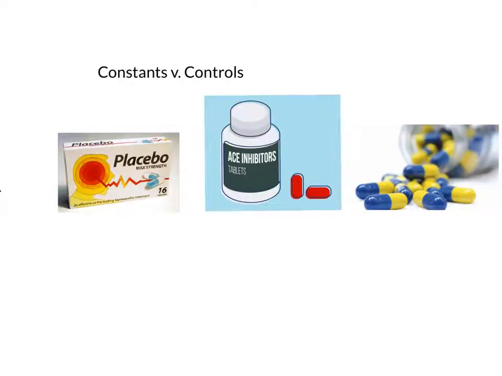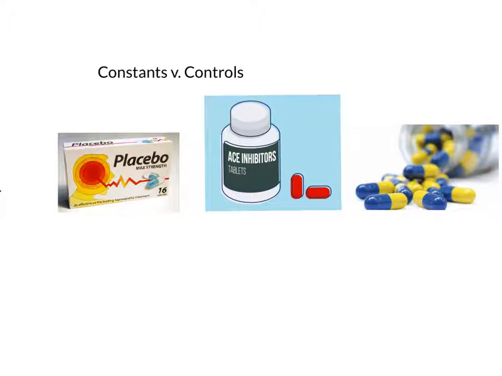The last thing I want to talk about is the difference between constants and controls. So like I mentioned before, some people who understand this concept just use different terminology for the same idea. I know, for example, that Mr. Vogt will use the term controlled variable for the word constant, and that's appropriate and acceptable, but I use the word control to mean a specific set in an experimental group. So let's consider this example.